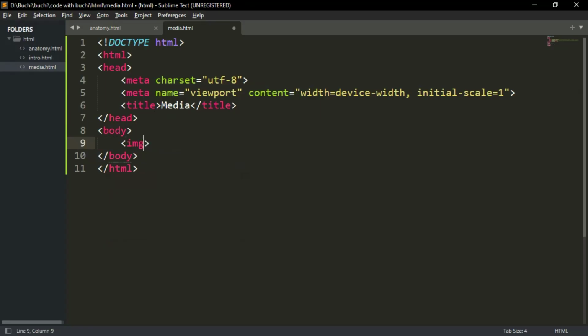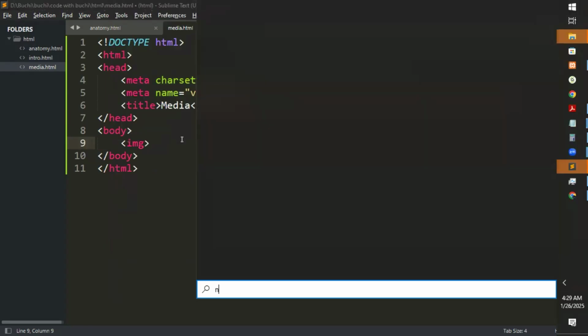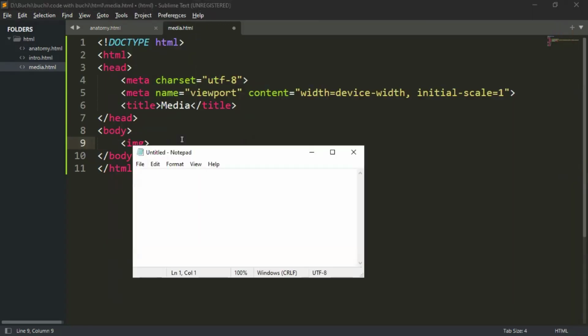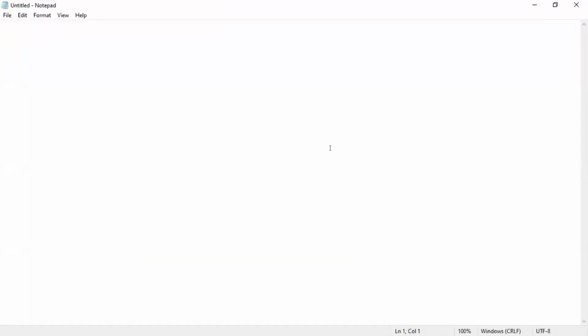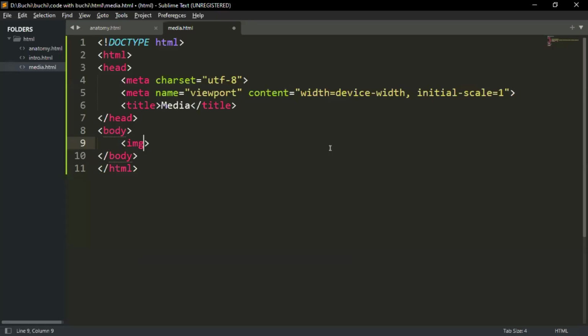This tag does not have a closing tag. There are a few tags that do not have a closing tag, and this is part of them. As a matter of fact, this tag is a self-closing tag, a self-closing element. All right. So don't be like us. In those days, once we did this, we were okay with it. For a self-closing element like img, always put the slash at the end. It's a good habit, but not compulsory.